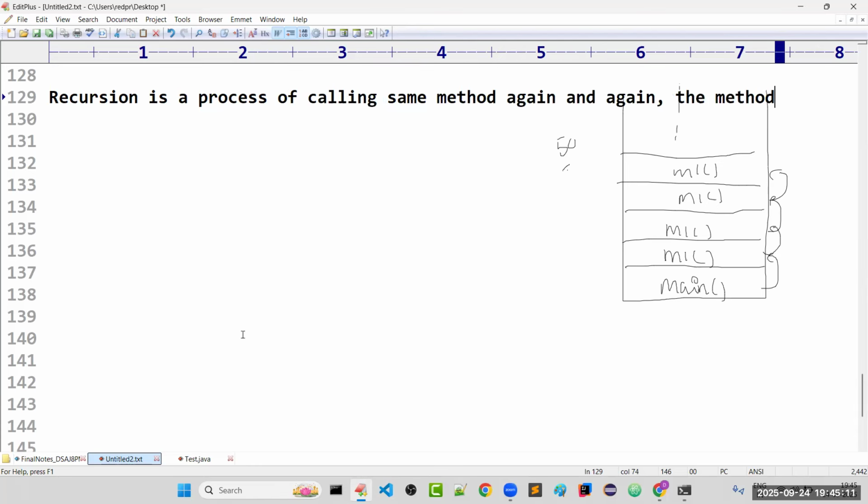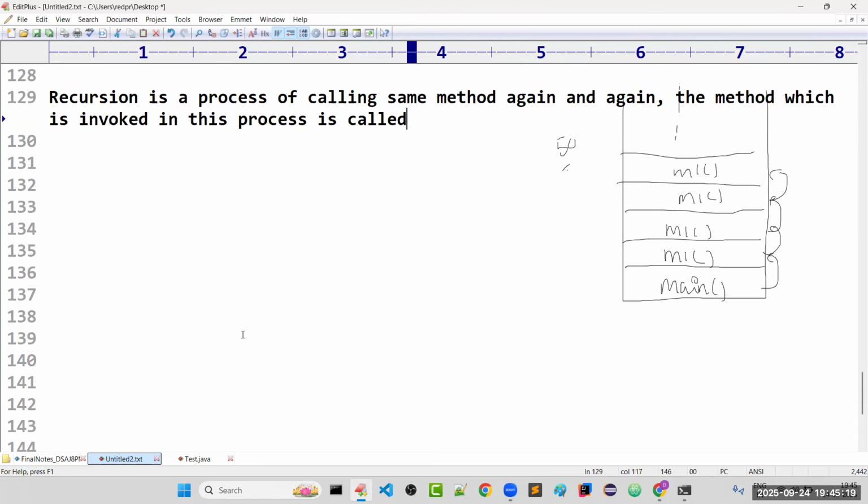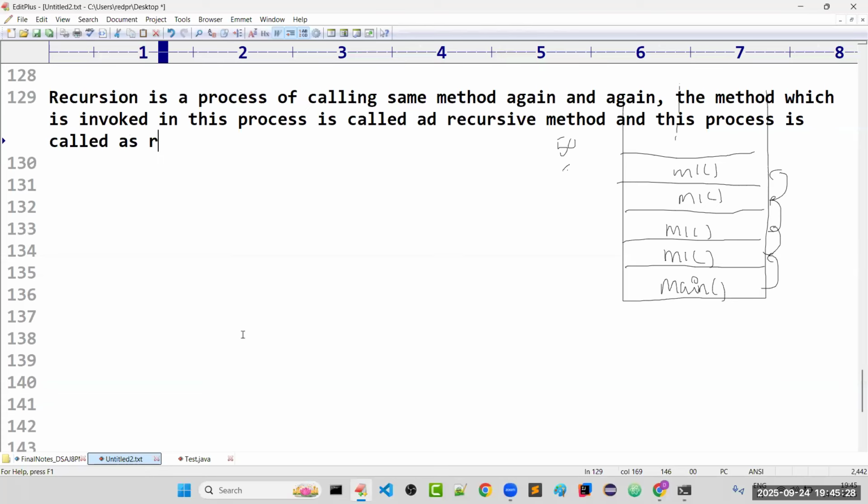The method which is invoked in this process is called a recursive method, and this process is called recursion. You should understand two terms.